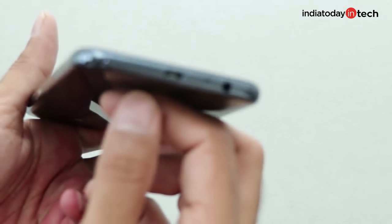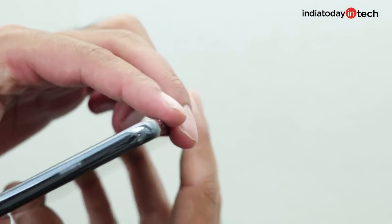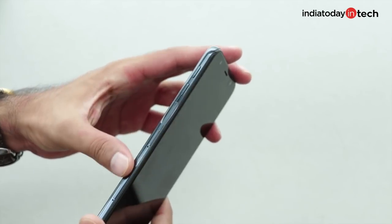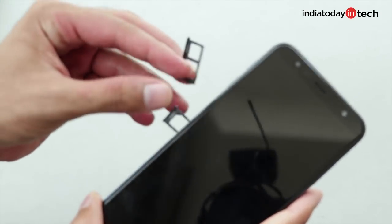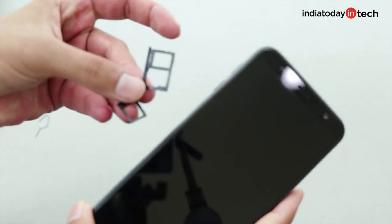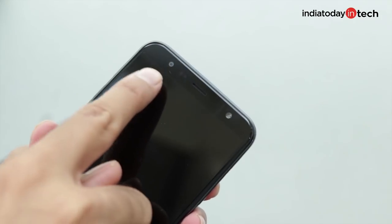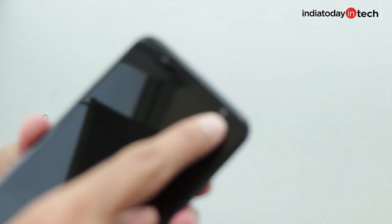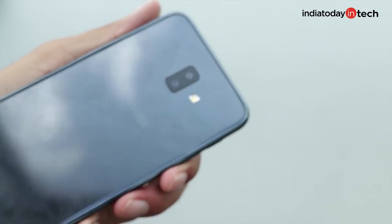Yeah, there's also a primary microphone. The secondary microphone is not present on the device. The volume rocker is split into two and put on the left side, and there are 2 slots. The phone supports both dual SIM and micro SD card. You can add 2 SIM cards and expand the storage as well. At the top bezel you'll find the front camera, some sensors, the earpiece, and a front LED flash. At the back the phone has a dual camera setup and a single LED flash.